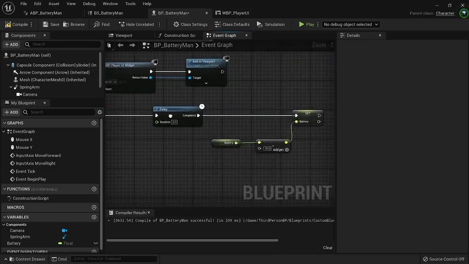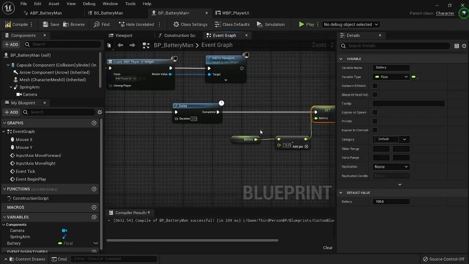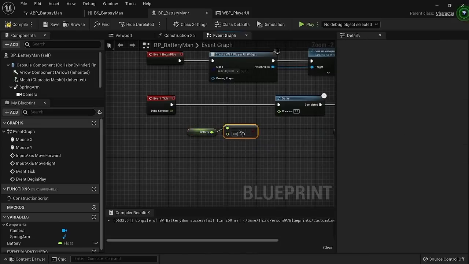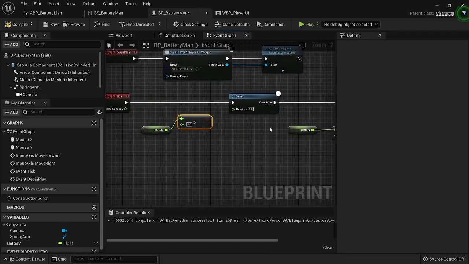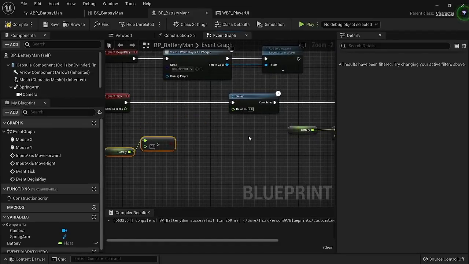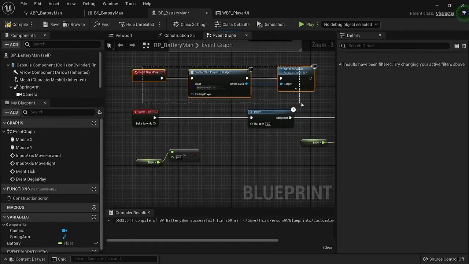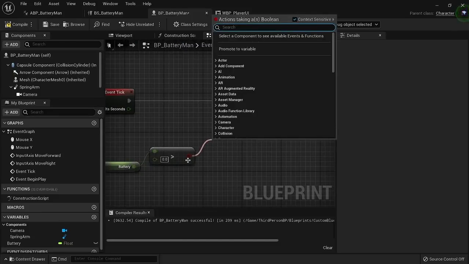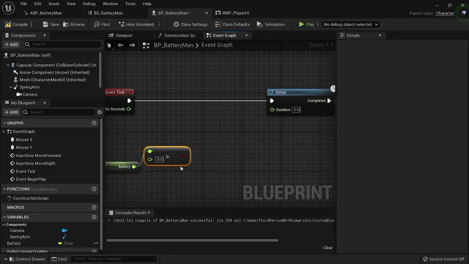So to do that, first off, we're going to decrease the value only if my battery is more than 0. So if I drag with control, we can now search for the greater than symbol. And if it's greater than 0, only then execute this. But how do we do that? How do we add conditions? We do that by something called a branch. So you can see that's red color over here. If it's more than 0, it's going to return true. If it's less than 0, it's going to return false.